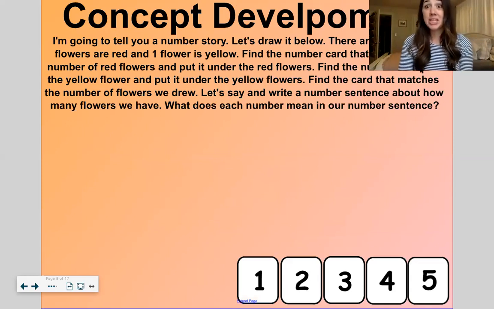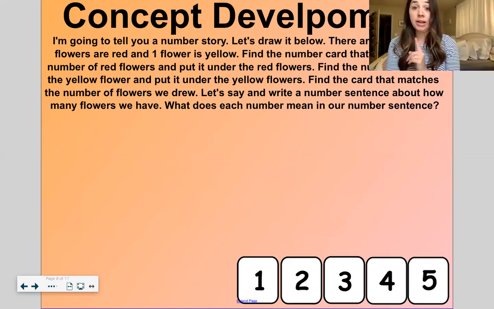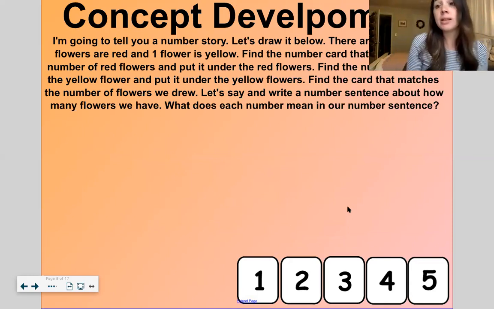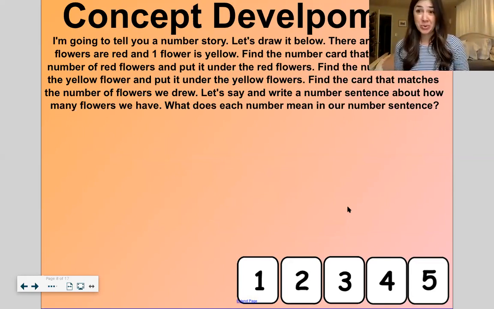Okay. Let's draw our number story now. So if you have a pen and paper, oh, I'm so sorry. I forgot to tell you that if you would like to follow along with me today or play along with me today, you can use a piece of paper and something to write with or something to write on. It doesn't have to be a piece of paper. It can be a whiteboard. Sorry about that. I forgot to tell you in the beginning. But if you don't have one of those things, totally fine. You can just watch what I'm doing. That is A-OK.